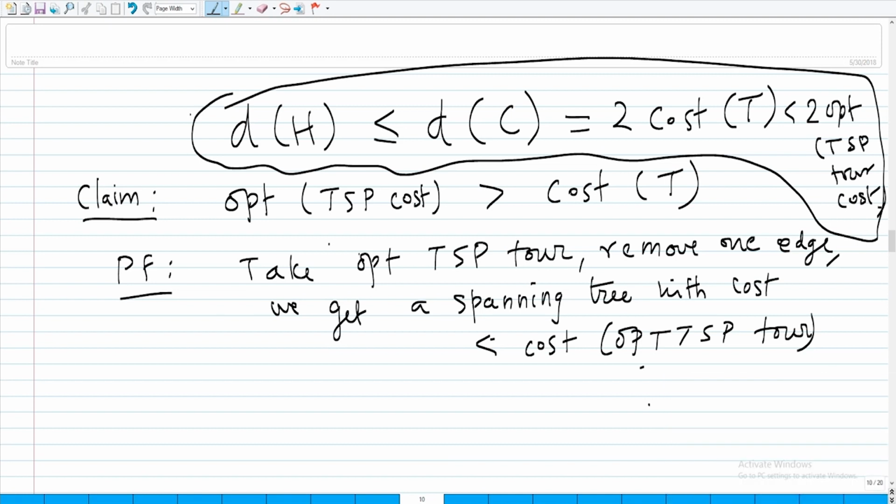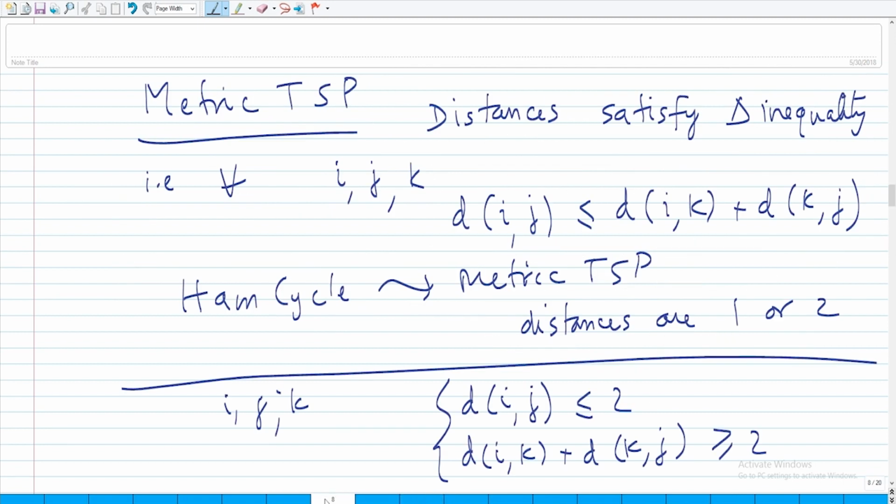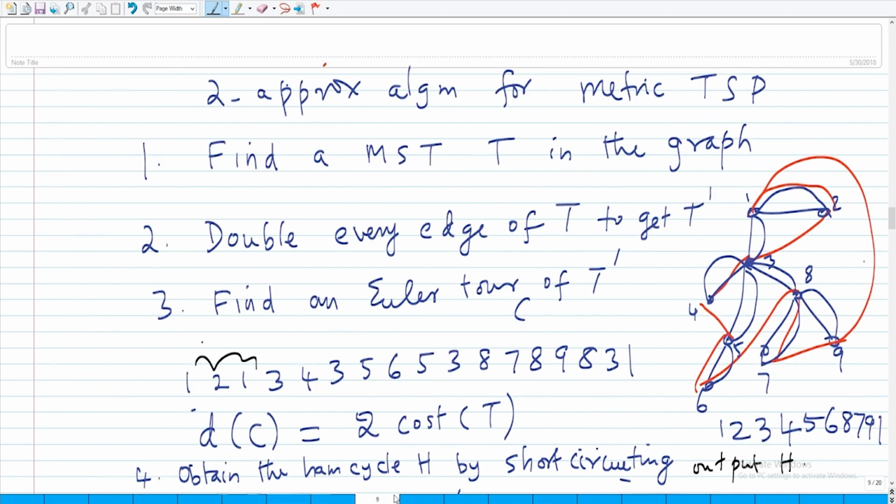Okay. So, is that clear? Now, I have a 2 approximation algorithm for the metric TSP, because for general TSP we know that no polynomial ratio approximation algorithm is possible. Notice that I am not really paying attention to the time here, I am caring only about the ratio, but each of the steps is a very small polynomial time.